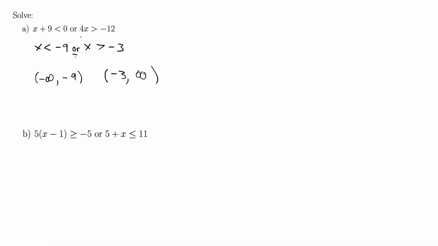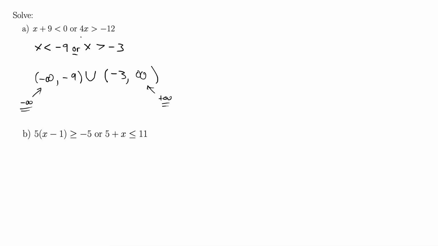Okay, and then this "or" means we're unioning these together. We join them together with a union, because what this means is we can have a number in either one of these wings of this solution set, and it would still be part of the solution. So the "or" is the way we bring both of those together. This interval notation mimics the number line, so if negative infinity shows up at all, it's always going to be in the left-hand spot, and positive infinity, if it shows up at all, will always be in the far right-hand slot.